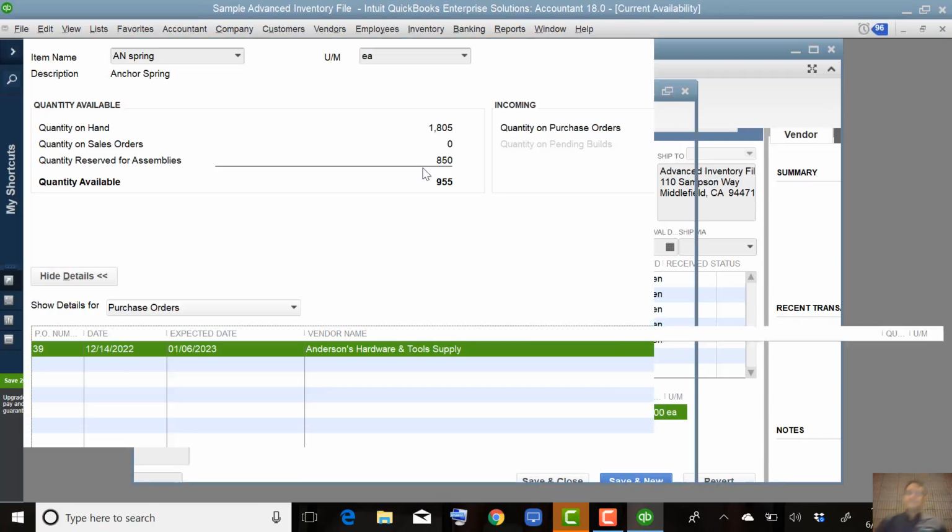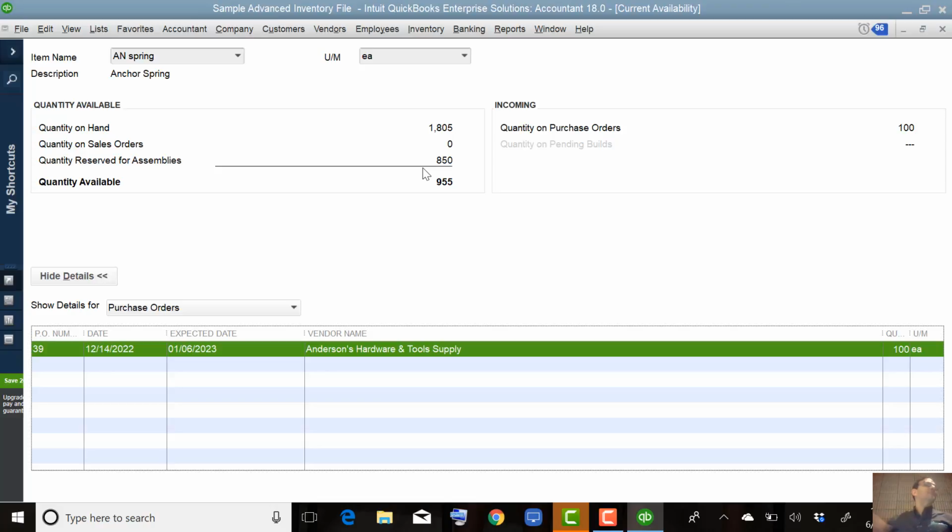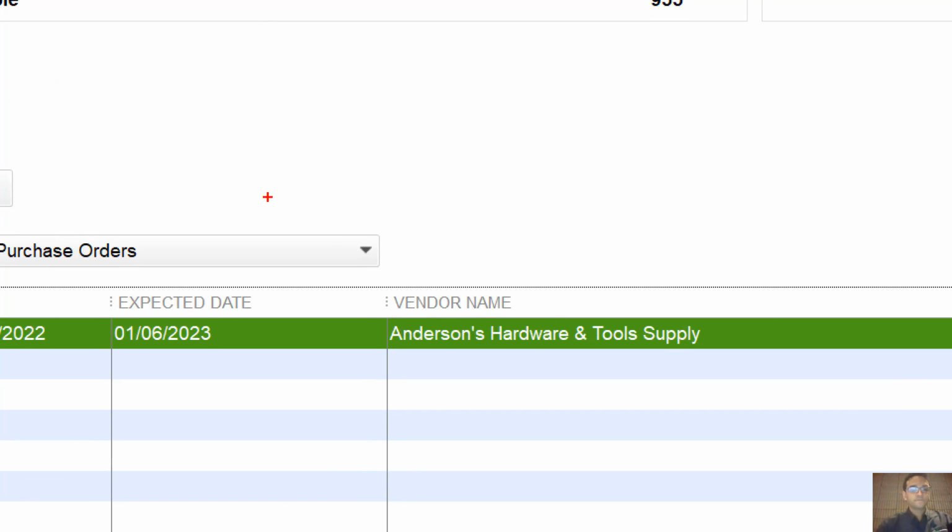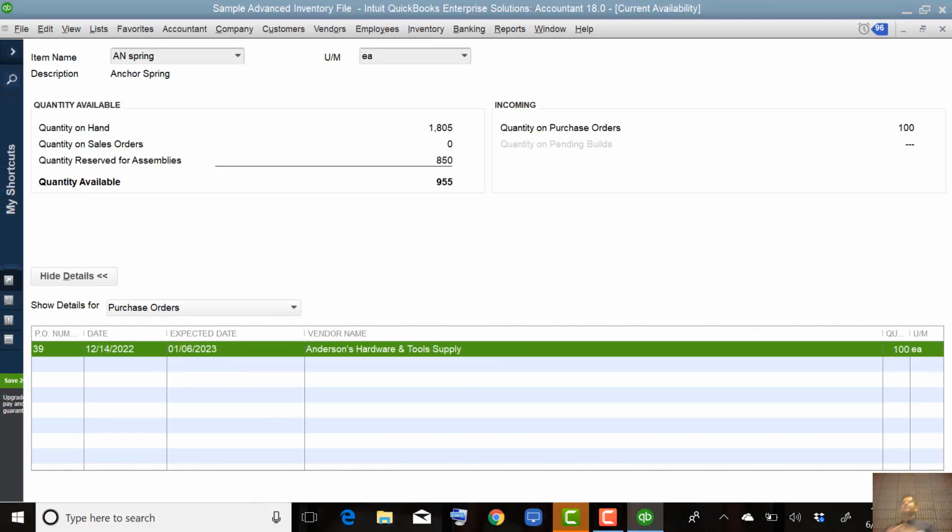So now you notice that the new expected date on the current availability window is January 6th. Does that make sense? Right there. So that particular field in QuickBooks cannot be modified, cannot be changed. I can't change the way the screen looks. It is giving me a really valuable piece of information at the time of ordering or inquiring on whether or not I should order some new product. And not having that date preset on the PO will hinder you from being able to use this tool. So now that information, you can use it to make a decision on. So we'll hit close.